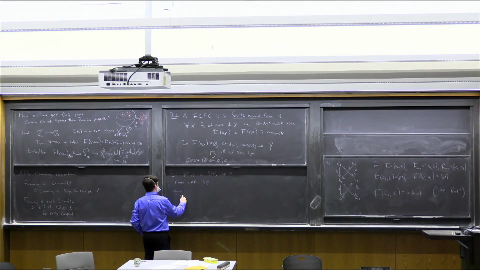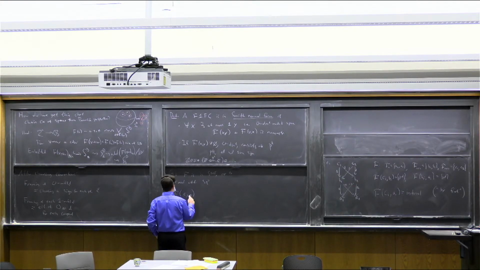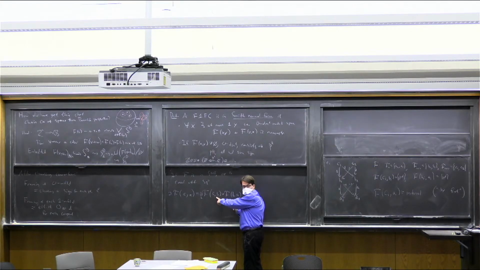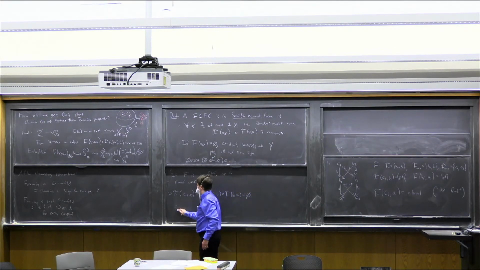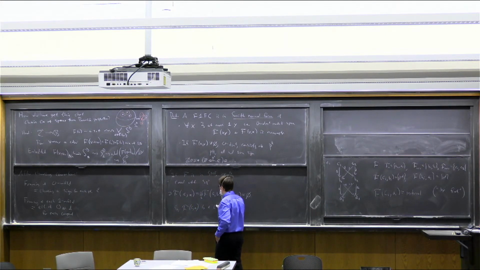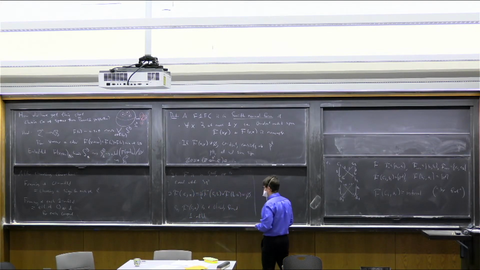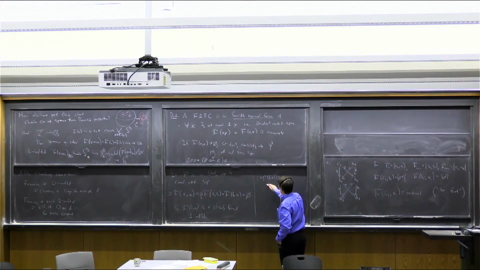If I look at one of these one-dimensional moduli spaces, M of CA, well, the boundary of it is a disjoint union over B of f of CB times f of BA. But for each B, one of the two of these is empty. Okay, so this is empty. So f of CA is a closed framed one-manifold. And Square 2 of A is this element of Z mod 2, f of CA times C, plus perhaps other generators.